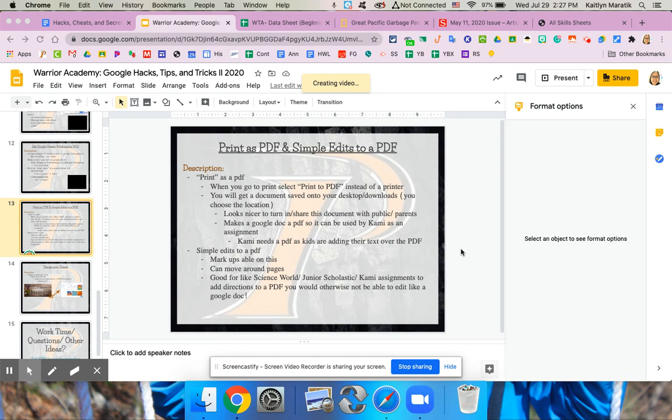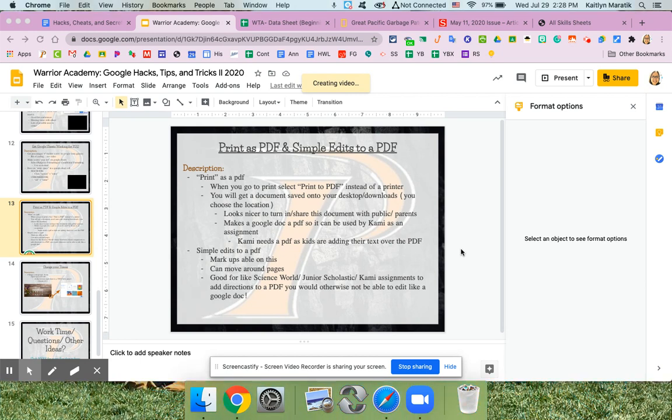If you're going to turn it in, so like say when I was in college, this is how I would turn in my essays. If I'm going to hand in something, a document that's not necessarily editable, to say Tim or to a colleague, I might do this. If it's going to a family, because sometimes Google Docs don't show up very nice, but PDFs always do. So that's a huge advantage of why you'd want to use a PDF instead. It also looks nicer if you're going to share it out in public in general.